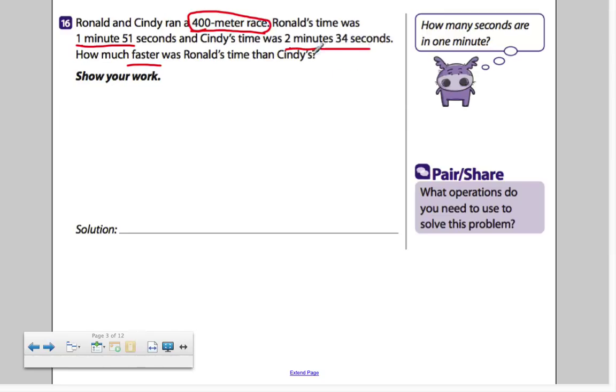So let's do that. Only problem is the fact that this is in minutes and seconds. It messes us up. So let's turn this one minute and 51 seconds into only seconds. So you're going to add 51. That's going to happen. But how many seconds is in one minute? You should know this. 60 seconds. So add it up and you'll get 0 plus 1 is 1, 6 plus 5 is 11. 111 seconds.